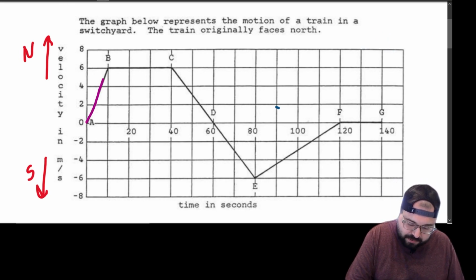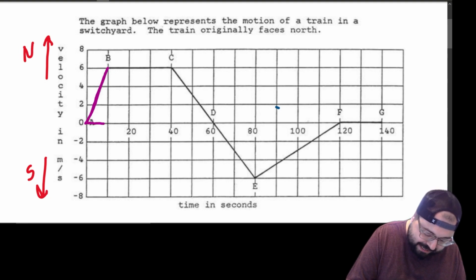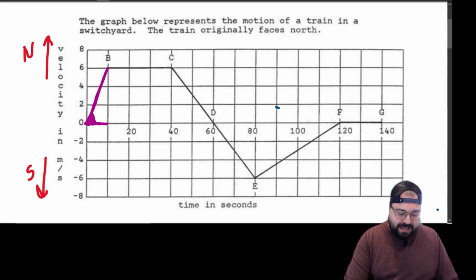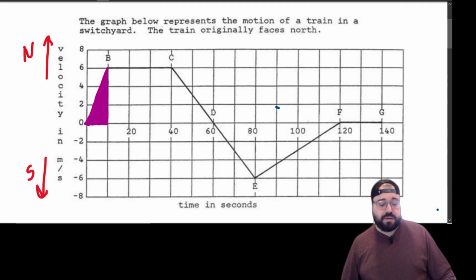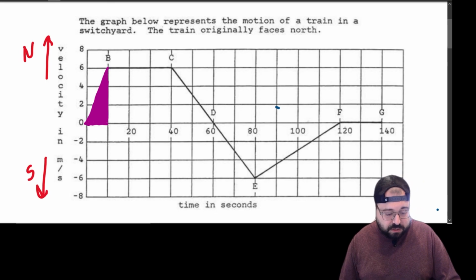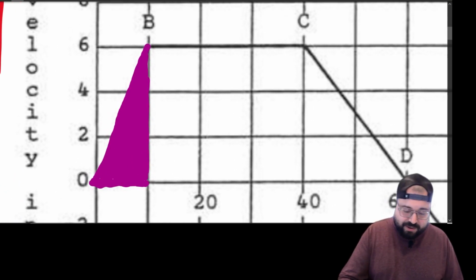So from A to B, I'm going to highlight the line here as purple from A to B. So that's my line from A to B. Then I'm going to highlight the x-axis from A to B. And then I'm going to fill in the in-between here in this color. Right? So right now I've got this purple triangle. What I want to do is find the area of that purple triangle. So let's zoom on in here to find the area of this triangle.